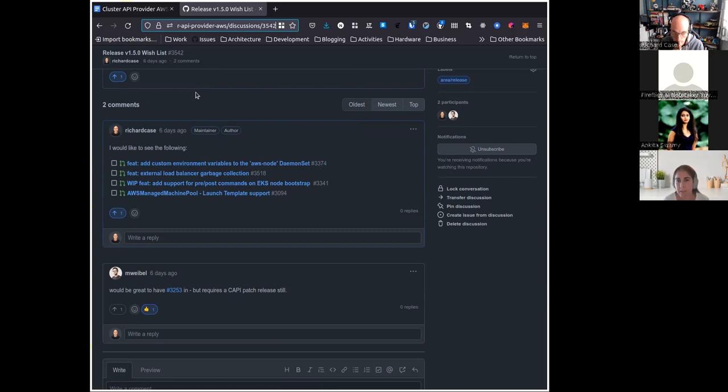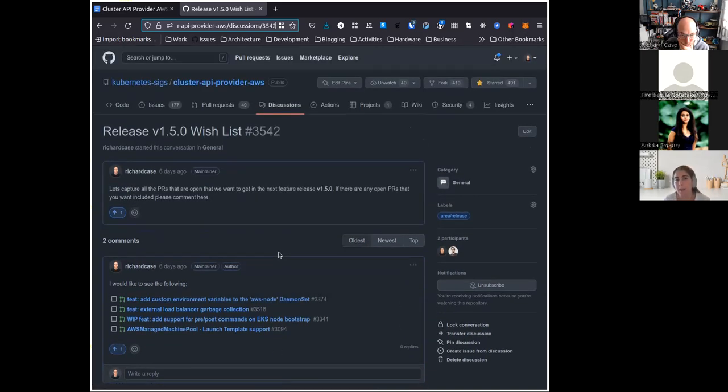They just got a beta release that we want to try with Kappa. So any feature that we merge to main, if we want to get it in release 1.5, we need to cherry pick it to the 1.5 branch.